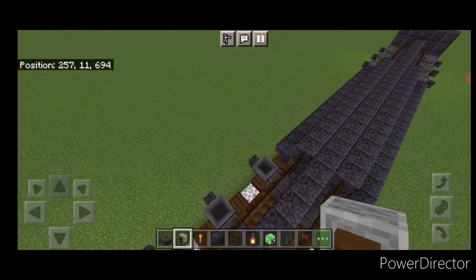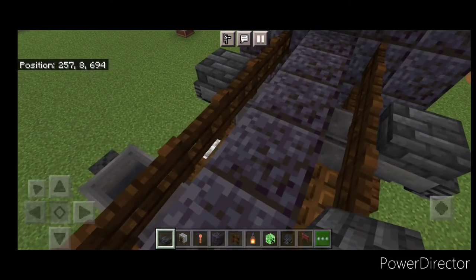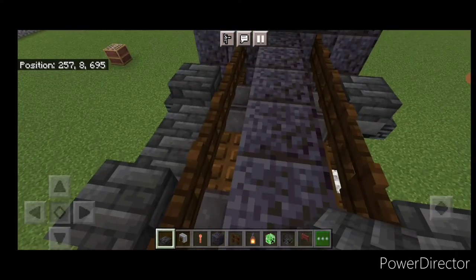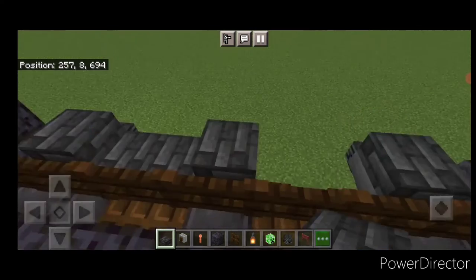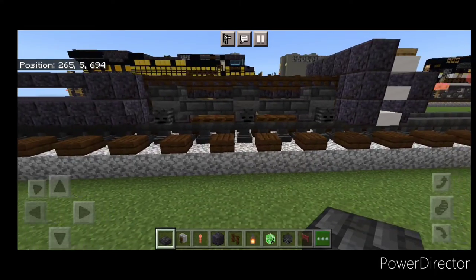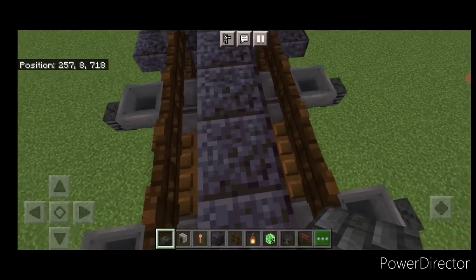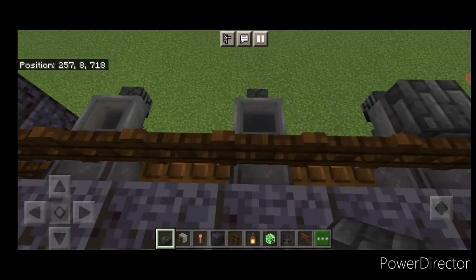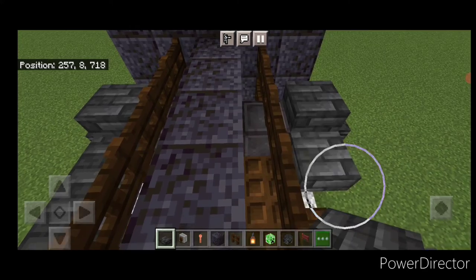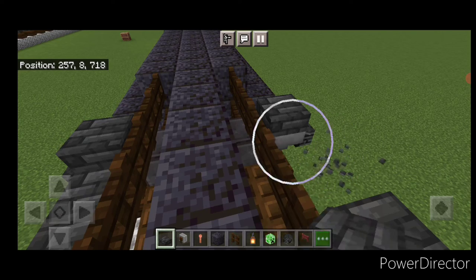Now come stand on top here, crouch, and put a single deep slate tile slab on top of all six hoppers. Then in between them, skip one hitbox down and place two here and two here — same thing on this side, two here and two here. So our truck from the side should now look correct. Then repeat the process for the other truck: a slab on top of all six hoppers, then move one hitbox down, and place two and two in the gaps on both sides.